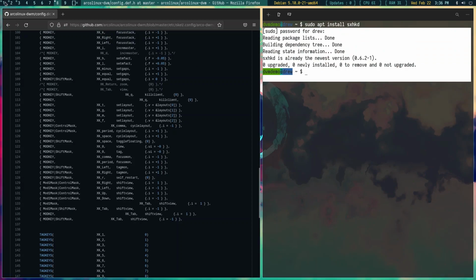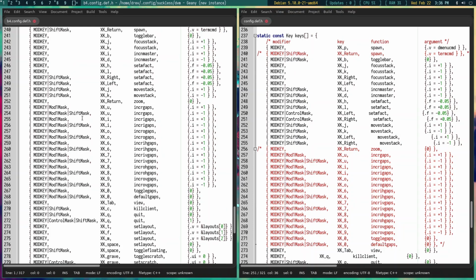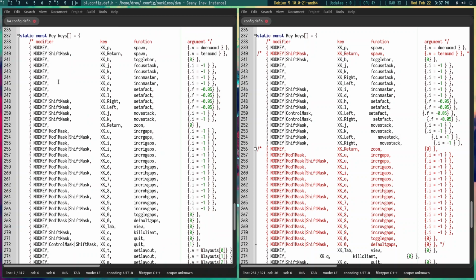And let's take a look for a second. Basically, what he did was comment out a bunch of lines that he didn't think were needed, at least that's what I'm assuming. I'm assuming that he just said, you know what, I don't need this, I don't need that. And so I took the same strategy, and when I look at these two files, the one on the left is the one that was built last time, when I left you and DWM was working great. This was the configuration file.